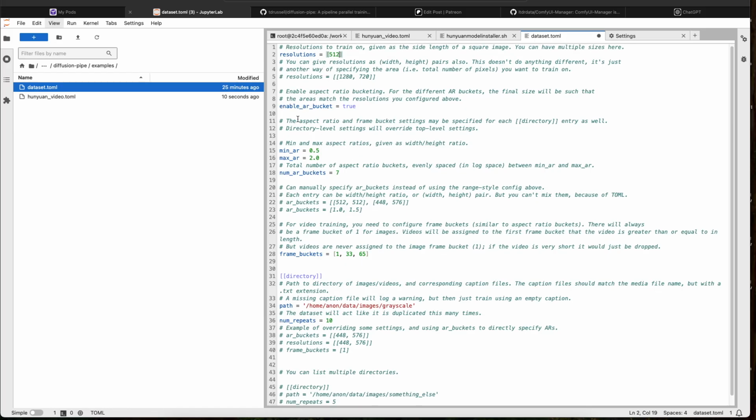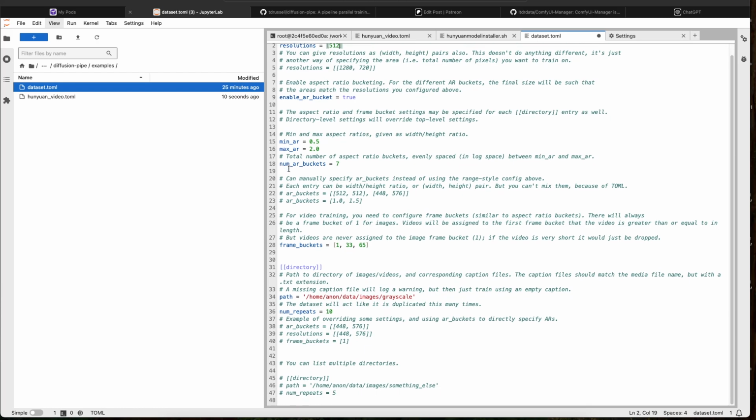All right, so let's knock this down to 512 because our images are 512 by 512. You don't really need to worry about any of these frame buckets. For this one, we are just looking at 33 frames, so let's only use 33. And then number of repeats, you can keep it at 10. And the path here is the path to our data set. We haven't imported our data set yet, so let's do that now.